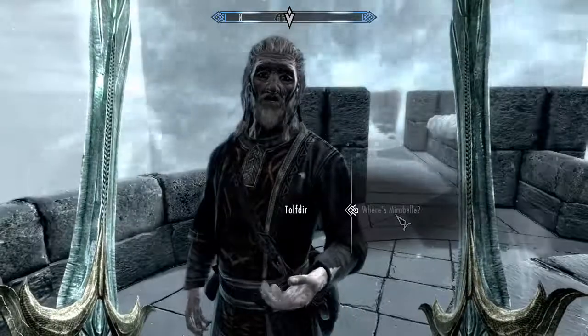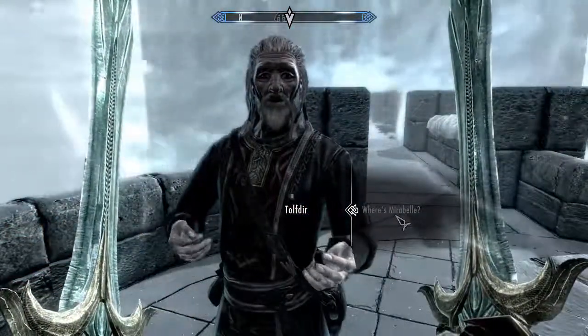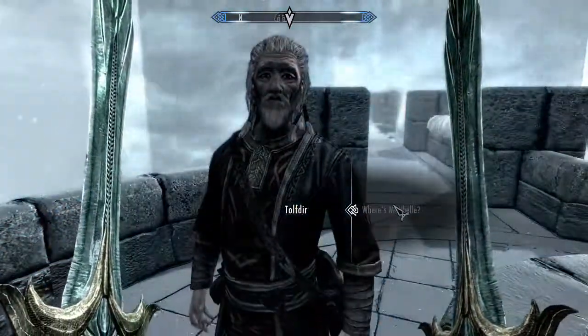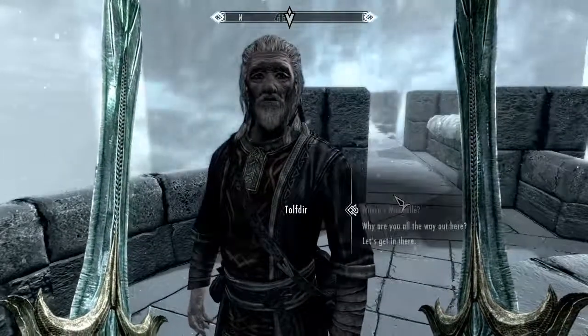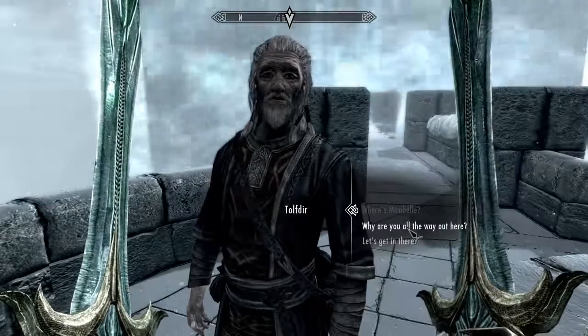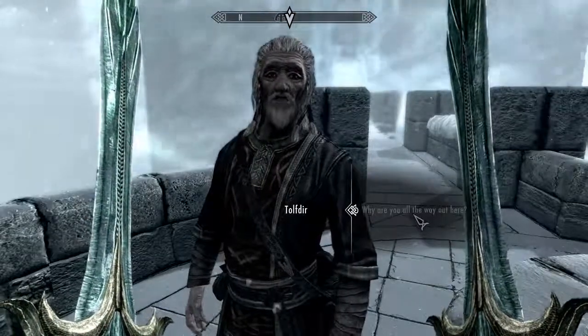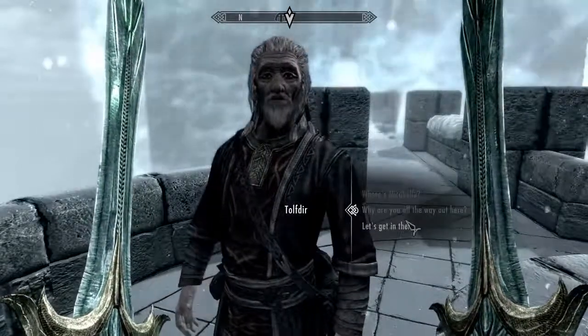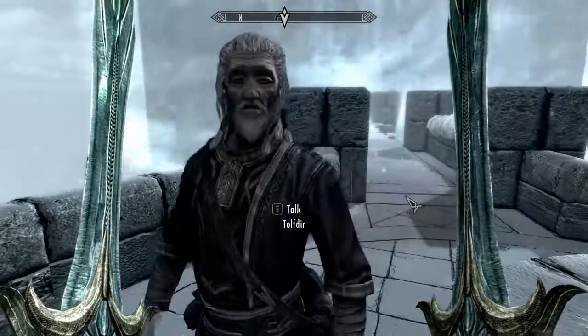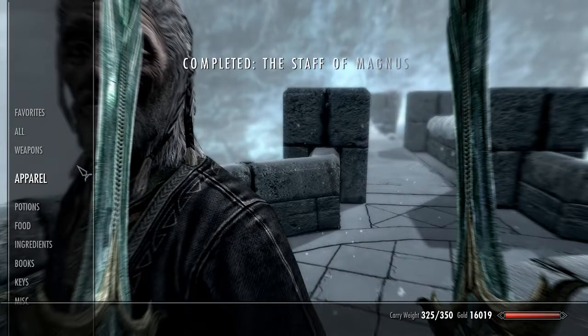She didn't make it. When it was clear we were going to have to fall back, she stayed behind and made sure the rest of us were all right. Aw, well nice. She sacrificed herself. Why are you all the way out here? Uncanny. I hope your trip to Labyrinthian was worth it. Yeah, let's get in there. Right behind you. My trip to Labyrinthian was worth it.